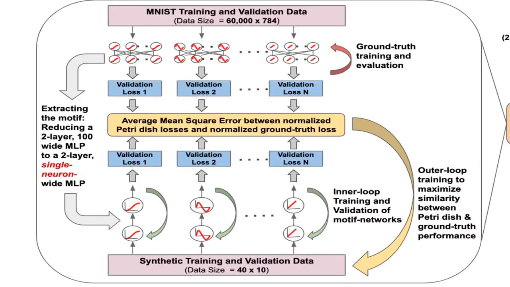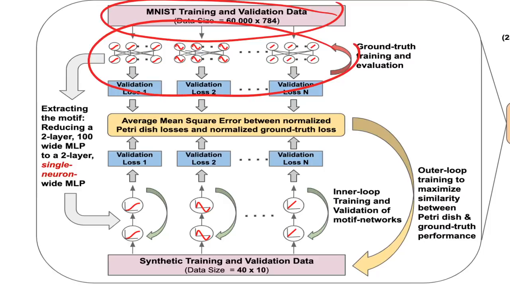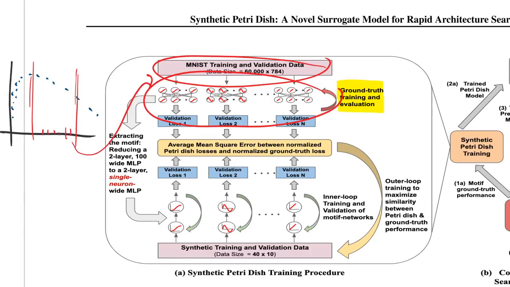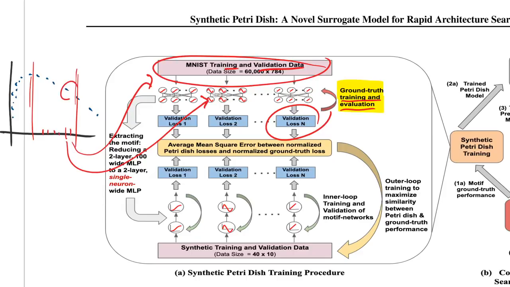All right, so you take MNIST training and validation data, and you instantiate a bunch of really big networks. This is ground truth, okay? You need this to learn from. Now, if I draw the graph from before, this was the performance of the actual networks. This comes from this region right here. This is the training data. So you instantiate a bunch of these networks. Each one gives rise to a different nonlinearity. And you do the full training, ground truth training and evaluation on the full training set and the full validation set, and you get validation losses for each of these. And these are the points right here.